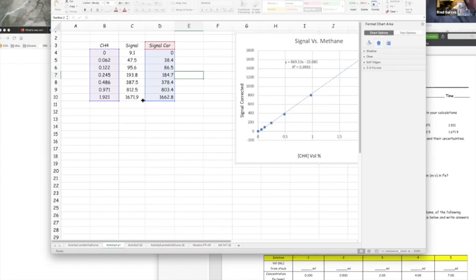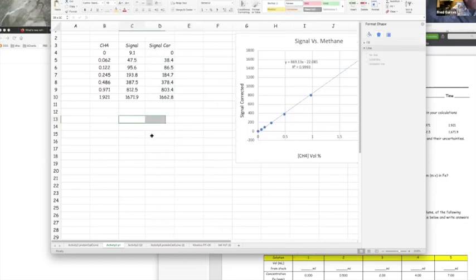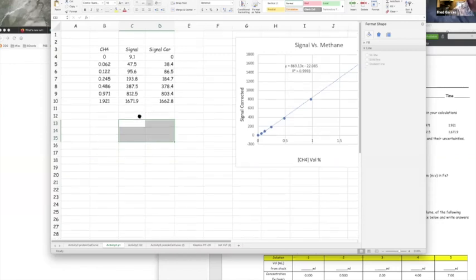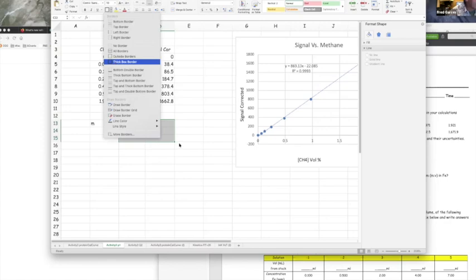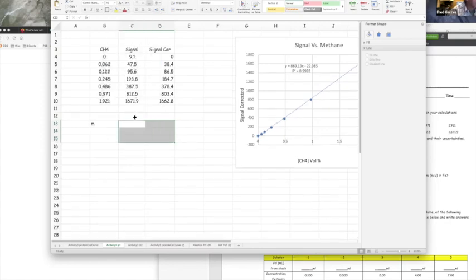What I need to do in order to get LINEST to work correctly is highlight a 2x3 area. And if you look in your lab manual, this part right here is your slope. So I'm going to highlight this, and I'm going to basically box it in, okay, like this.